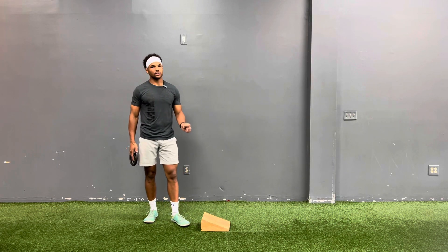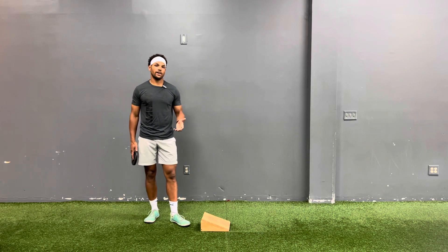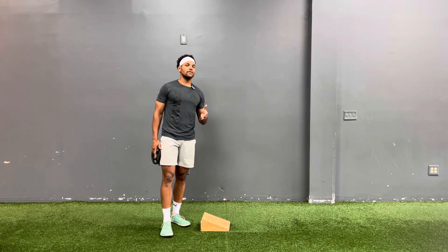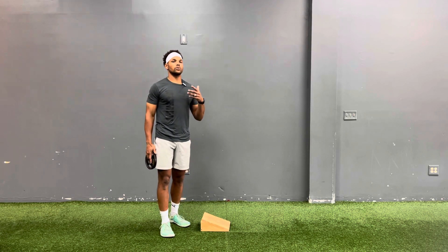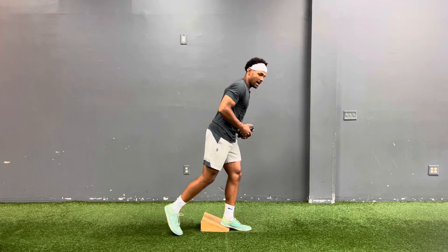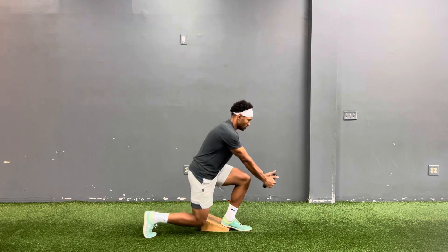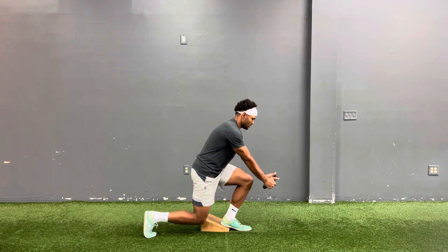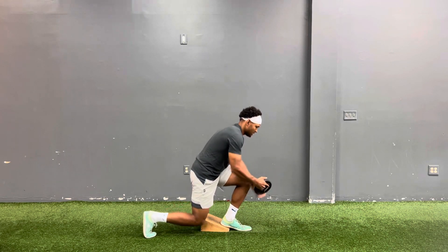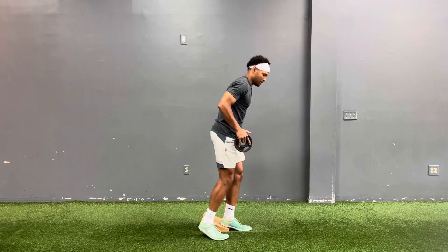I want you to elevate that heel slightly because this is really going to prime those muscles. You can use a 10-pound plate or a 25-pound plate. You don't even need to use a plate at this point, because now we're really introducing what we're going to do when we get into that stop. Your first set can be with that heel elevated — I'm going to be here, arms out, just pulsing in that position, driving, feeling that heel, pulsing still in that sprint stop position, or even if I'm going to explode off that block.